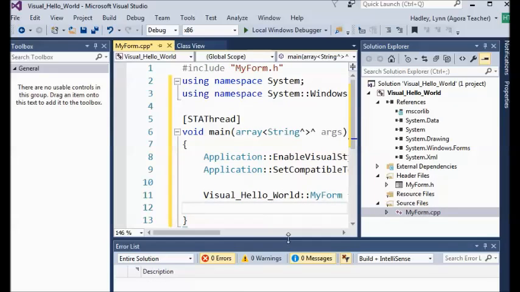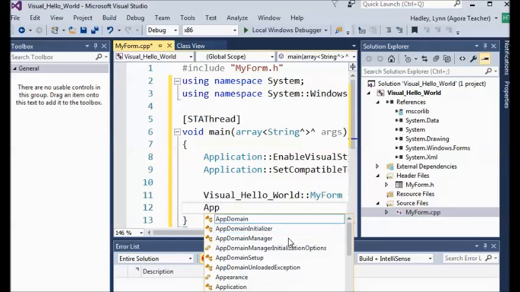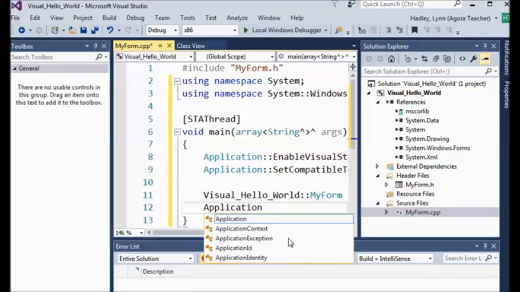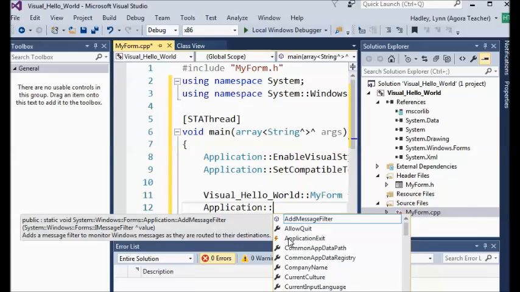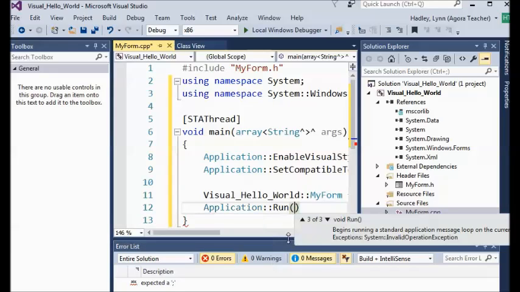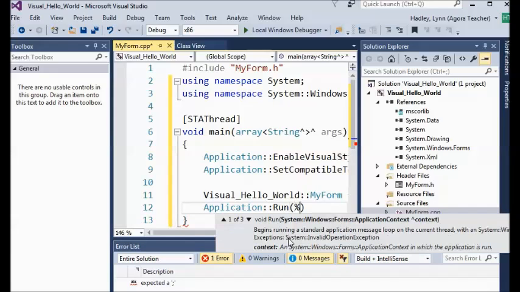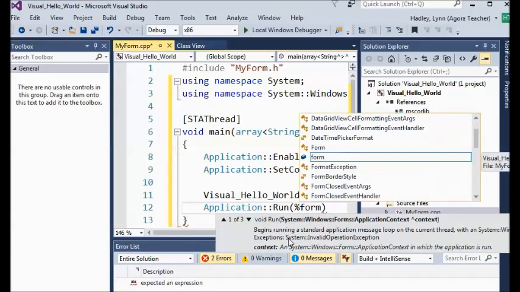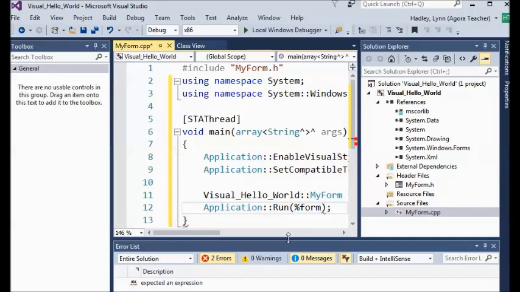There you go. So now you're going to have Application::Run with that form. Once again, double colons. And once again, this is pretty intermediate stuff, but we're not going to get into it at this particular point. Just make sure all this stuff is here.